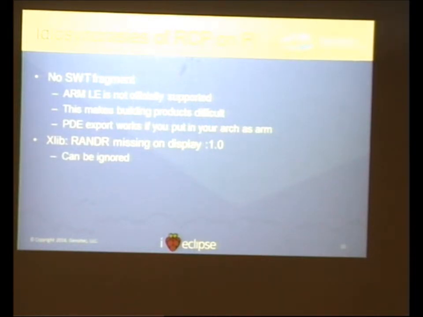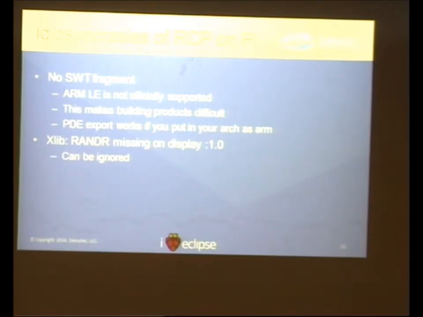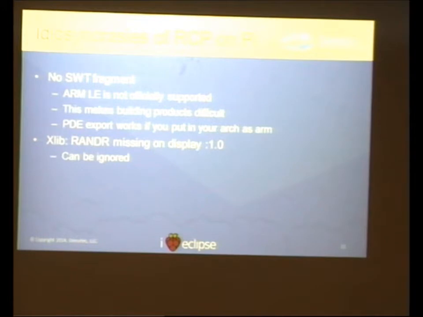Some idiosyncrasies if you're coming from an Eclipse background: the operating system that runs on the Raspberry Pi is Raspbian, a version of Linux. However, shared objects (.so files) are embedded in the module, so when you're developing and using the latest version of SWT but you have an older version in the module, how do those two things work together? It's a little bit strange. Another error we kept getting was a 'rand' or missing something — you can simply ignore it. We weren't able to find useful information about it online, so if you have any tips, we'd love to know.